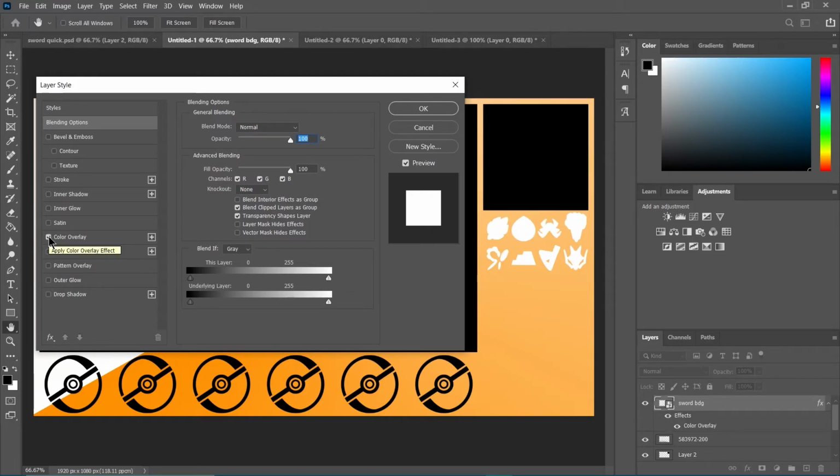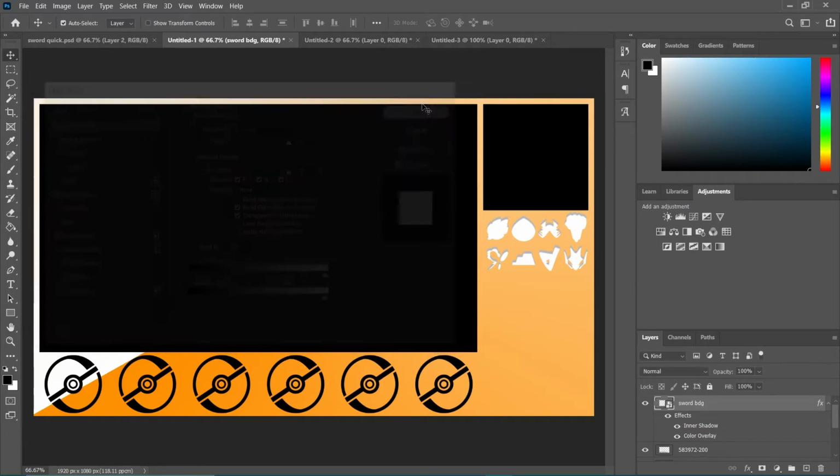Okay, they're now whited out so it no longer looks like we have the badges, but I like to make them look like they're recessed into the layout themselves. For this, I'll go ahead and turn on an inner shadow. There, now it looks like there's spaces within the layout where a badge could go.